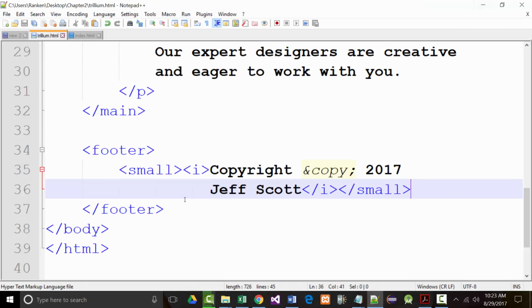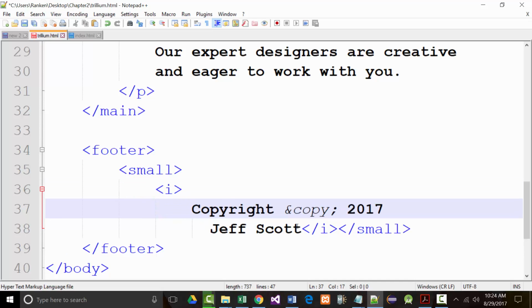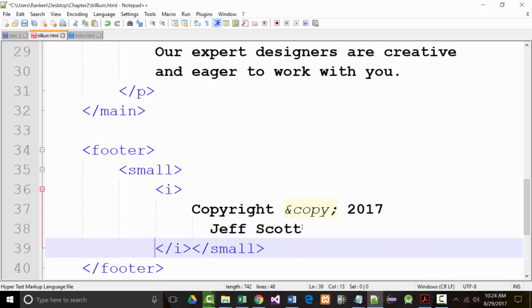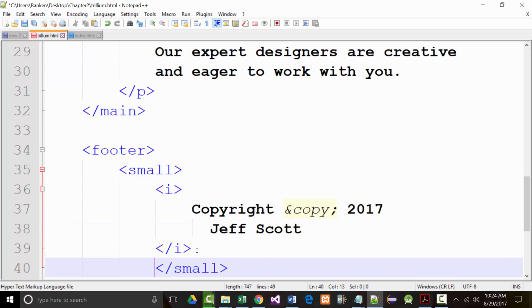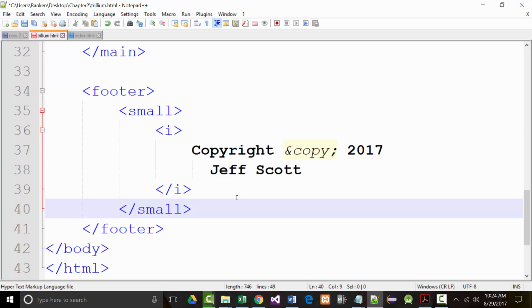All right? Now, please look up on the screen here. Some people, I don't know what they call it, is it a type A personality, but some people, you all know somebody like this, maybe you are someone like this, are really anal. Everything's got to be lined up and etc. So if I wanted to, I could put the small tag on a thing all by itself and the I tag on a thing all by itself. It doesn't hurt anything to separate it like that. So some people like to do it like that. Some people don't. It really and truly doesn't matter.